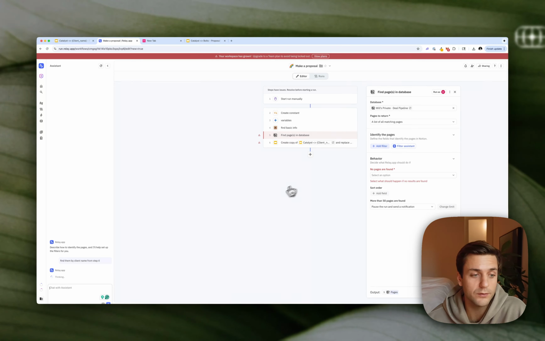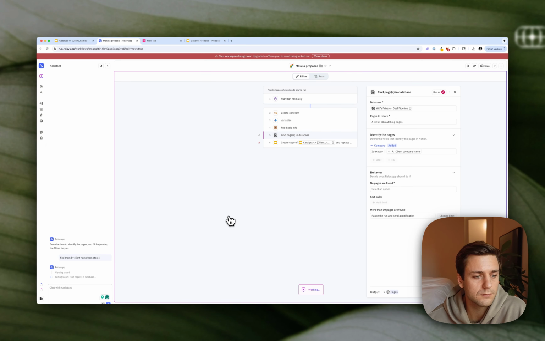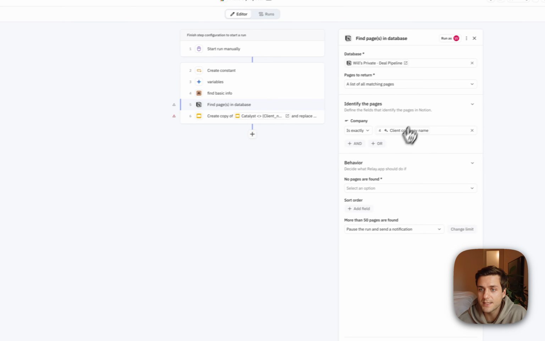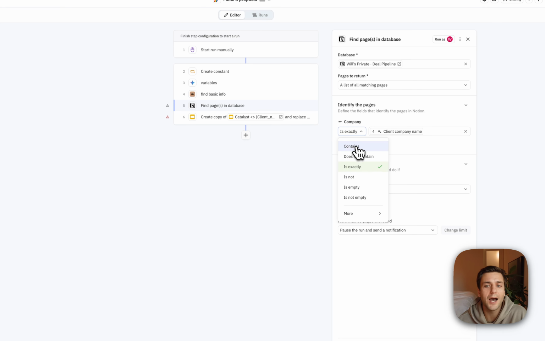I love this filter assistant. Honestly, it's top notch. Cool. Is exactly client company name. I'm just going to make it contain to add a little bit of variability there.